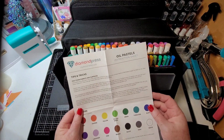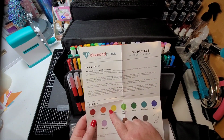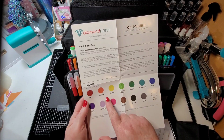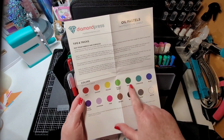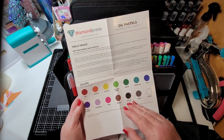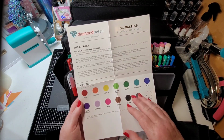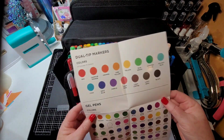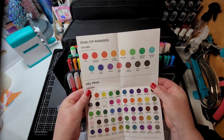And then this one, let's see what this one says. Oil pastels, tips and tricks. Very nice colors. There's 14. Oh, and I love the colors. These look very basic, so of course you could mix them and make your own colors.